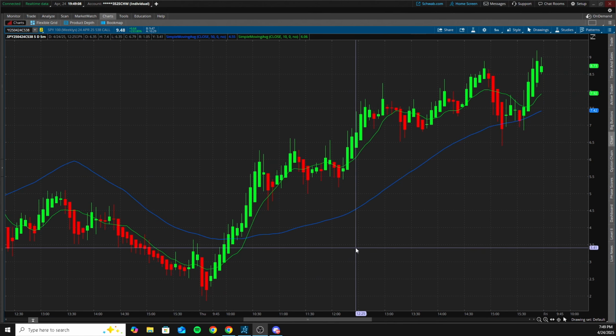And the great thing about the system is we know when we could expect reversals and when we could expect continuation. On a day like today, I would not expect a reversal at all, because the 30 minutes crossed, we got back above the 10 SMA on the 30, the 1 hour is crossing, the 2 hours crossing. There's no signs of a reversal coming, and that's what's great about the system.